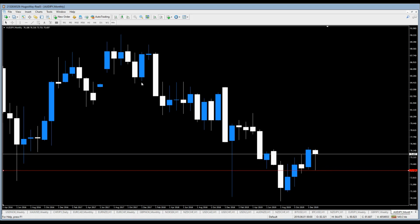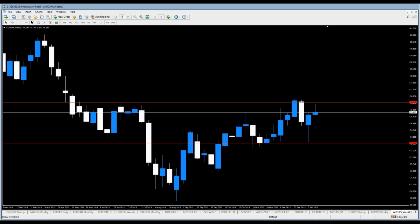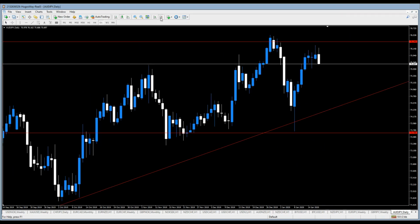Like, let's check it out. Looks bullish, but we'll check it out. We'll see if there's going to be a pullback or any such. Let's pull this. Wow. So I'm going to go to my daily, check that support down there. Yeah. Figured. Okay. We got another pull. Let's see.